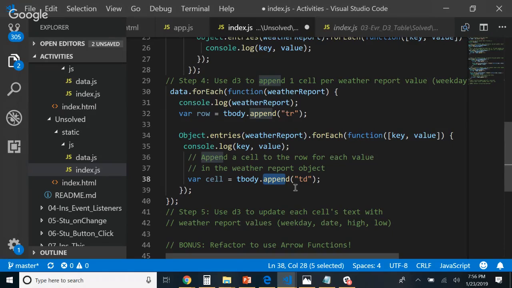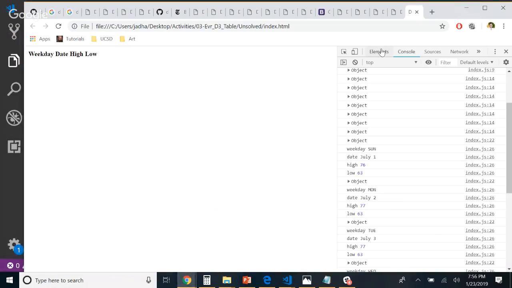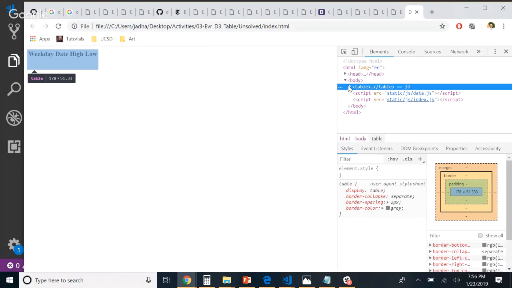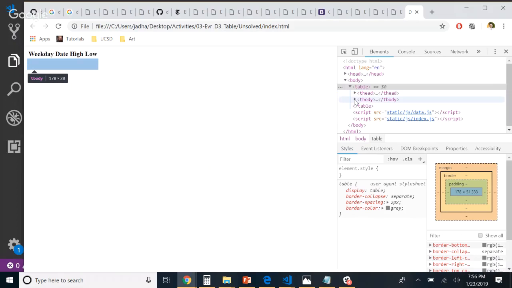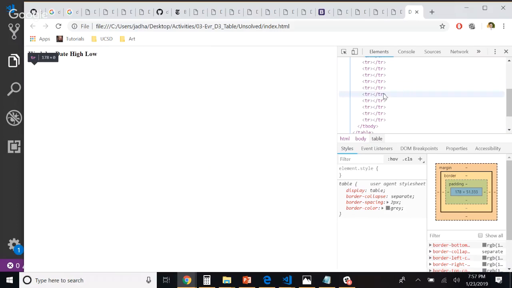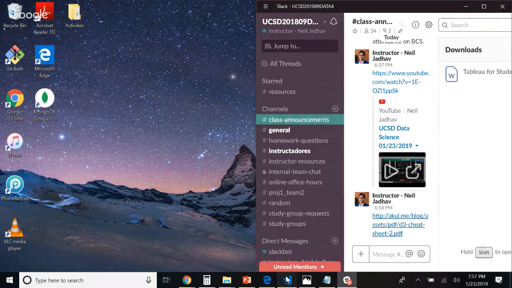Every row you will get a TD, correct? Okay. So right now, do we have it? No. It won't do anything on the console with the TD stuff. TD will just add to the table body. If you go down here, you'll see that it will just add in these TRs, you will get a TD. I think more TRs got added because I'm doing the code incrementally, so it's computing again and again. So it's going to mess up a little bit, but I just wanted to show you the concept of it. That's fine. We'll get there.